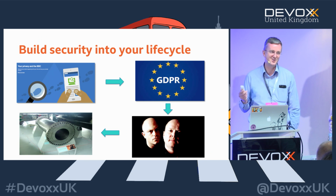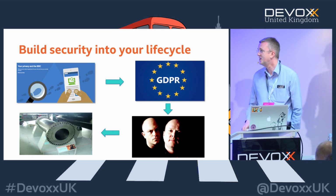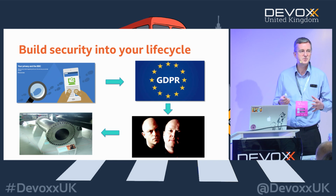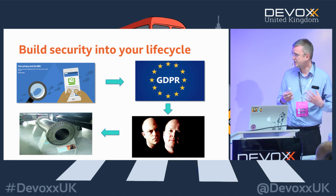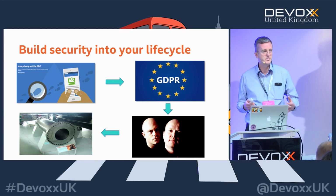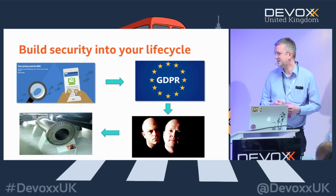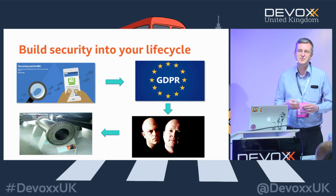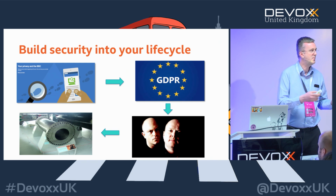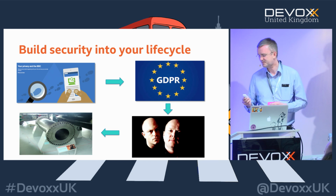Instead, build security into the life cycle of your system. I know that's probably fairly obvious, but it's easier said than done. But this is especially important these days, especially when you're being charged with dealing with people's personally identifiable information, like we are, and obviously with the advent of GDPR. So it's incumbent on all of us to deal with not only brute force, thuggish style attacks, but also the more subtle, disconnected attacks whereby seemingly innocuous parts of your system can be weaponized against you. I kind of think of these as supergun attacks, if anyone remembers that story from a while back. If not, look it up.